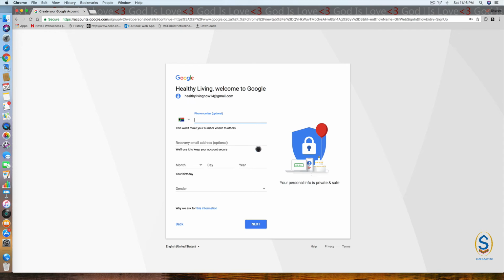Now you're going to complete all those fields. You're going to give your telephone number, fill in your date of birth, your gender, and finally Google will ask you to verify whether you are in fact a person or a robot. Okay, and then once you've done all that, you're going to see the magic happening, and I'm going to see you on the other side as soon as you're done.